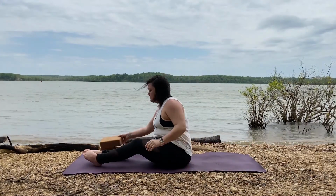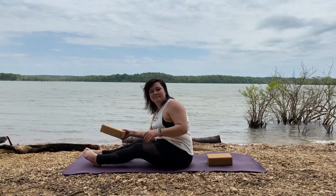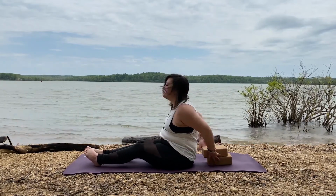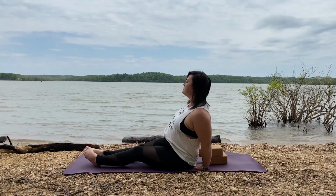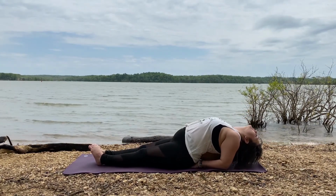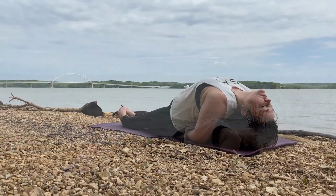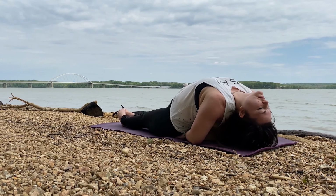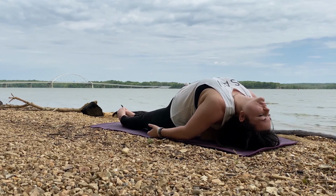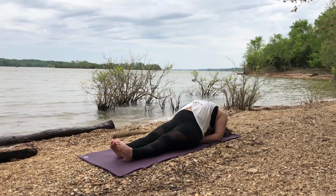Now this is a beautiful heart-opening posture. If you like, you can use a block or two, placing this beneath the heart space. Or perhaps for you, you find this more comfortable to place between the shoulder blades. If we're supporting our fish posture, relax the arms and perhaps turn the palms towards the sky.